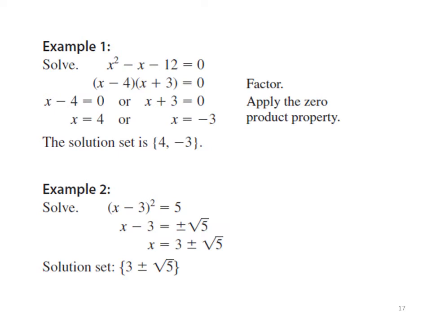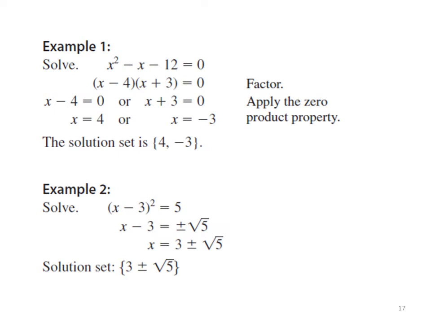You have two brackets, their product is equal to 0. In this case, by applying the zero product property, one of the brackets must equal 0. Either x minus 4 equal to 0 or x plus 3 equal to 0. In the first case, if x minus 4 equal to 0, then add 4 to both sides, you get x is equal to 4. So this is my first solution. In the second case, if x plus 3 equal to 0, then subtract 3 from both sides and you get x equal minus 3. And that's my second solution.